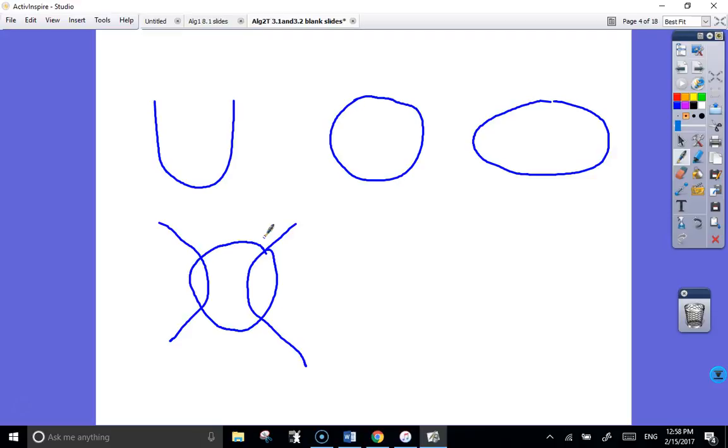Usually on the SOL, there's probably going to be one question which is a picture, like the things you just drew, and it just says how many solutions are there. And so you're just supposed to look for all the intersection points. That's it. So that is honestly the things that we're supposed to be doing in Algebra 2.